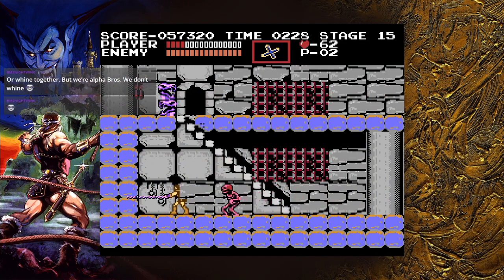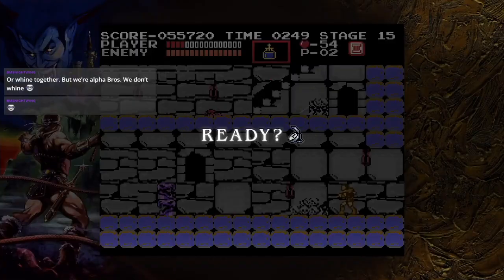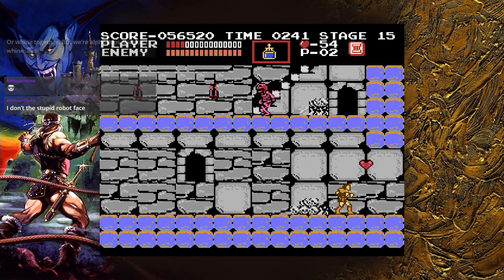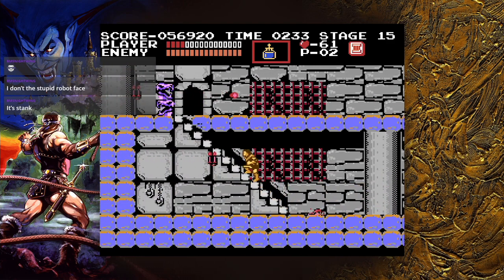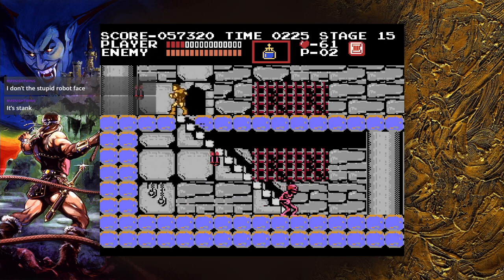Oh shit. No, I don't want that. I'm reloading. I'm cheesing death. I don't care. I don't want to fight Death. I'm cheesing it. You can't stop me. You cannot beat me. No. How dare you?